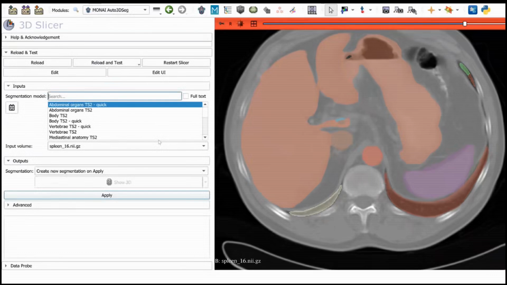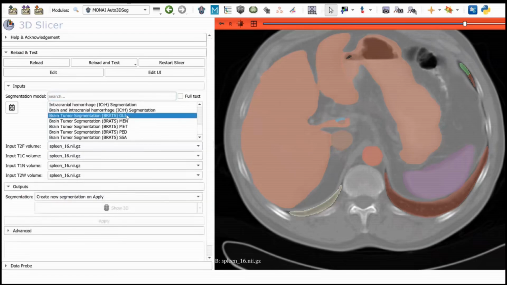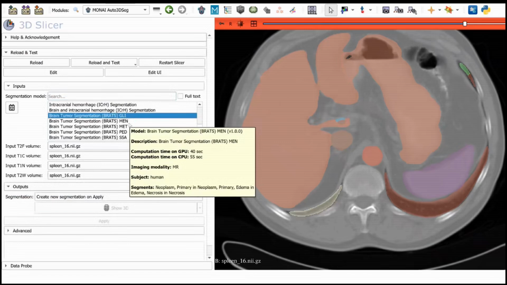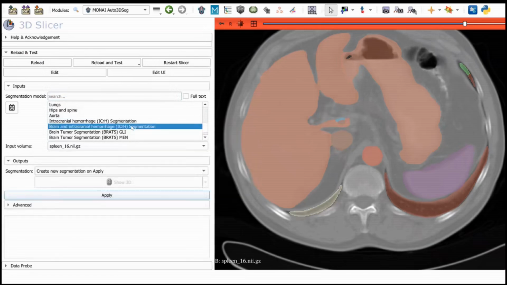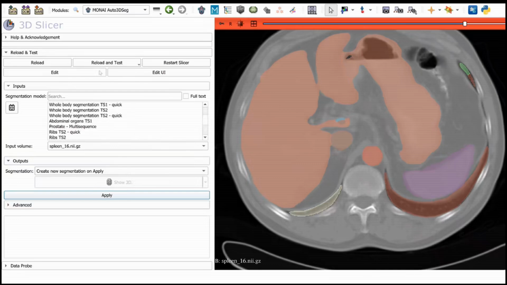We made available a bunch of models there using the TotalSegmentator, but also models that people made available either using publicly available data sets or private data sets, but they made the model available for public use. This is one of the models that I mentioned to you, where the model is publicly available, but the data set is not. So basically, this doesn't need to set up a server. You just download the module in Slicer and play with the models that are available there.